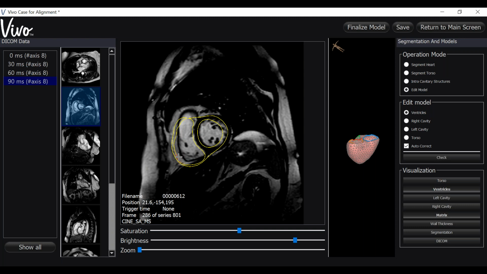To make the area larger, press Control and scroll your mouse wheel upward. Now you can left click and drag your outline to encircle the right ventricle.